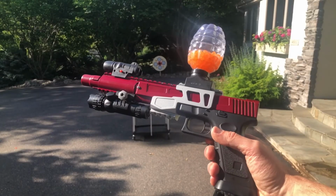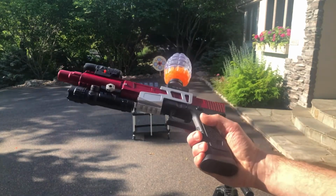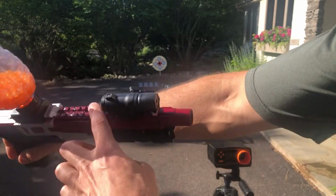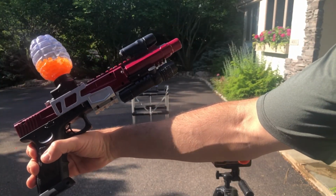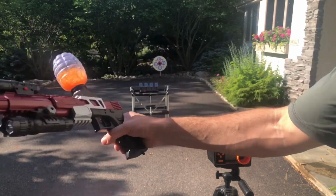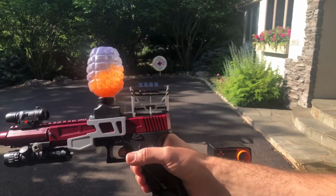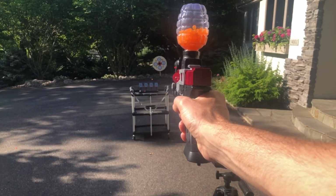So here we have a Glock 17 I've customized. This was a Chermory Glock 17. Can you see what I did here? I put on this nice long extended barrel with the rail. Obviously that disables the blowback feature because it can't do it now. I put a laser on there and a flashlight on the bottom, and might put a little tiny grip here. We'll see if I can find something. Let's shoot it here and test it out.